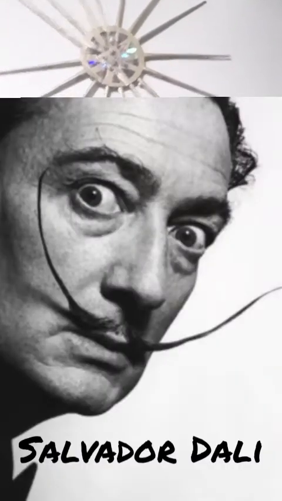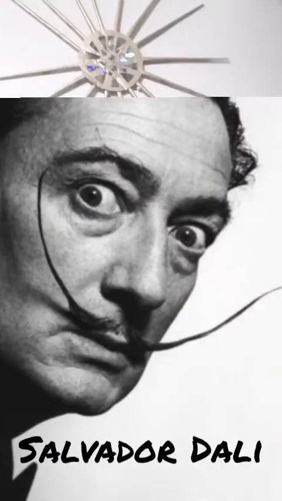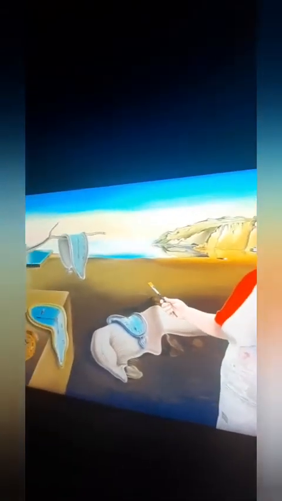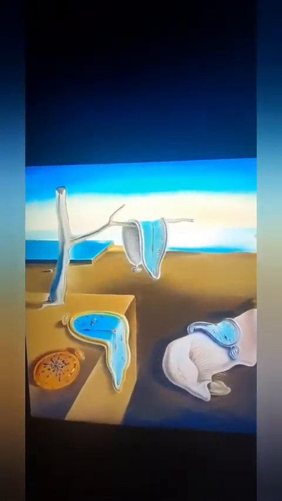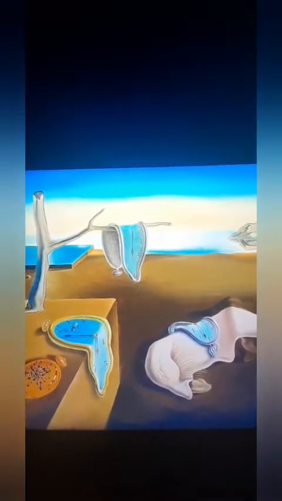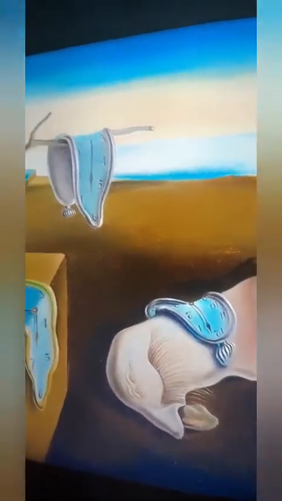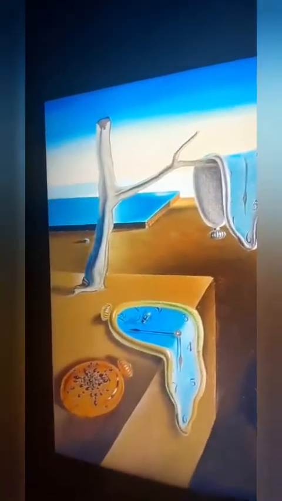Next was Surrealism. It started in 1924 to 1930, and it was started by Salvador Dali. Surrealism is a style of art from the 1920s, and the word surrealism means super real or more than real. We can see that that's true in this painting by Salvador Dali called The Persistence of Memory. It's painted in a very realistic sort of way, but there's some unusual things going on within the painting. A deflated face in the bottom center, and these melting clocks on the tree and on the foreground elements.